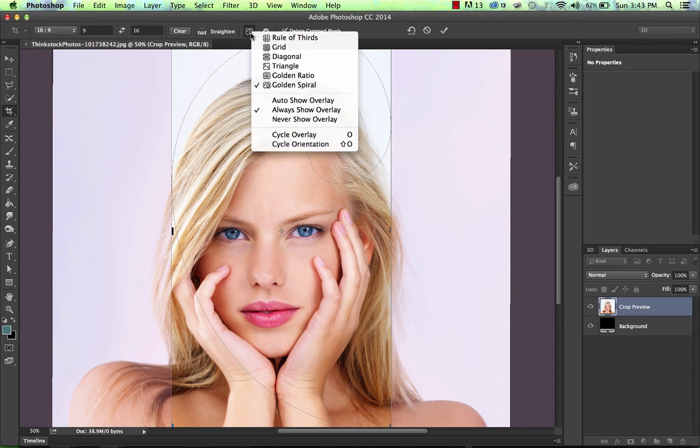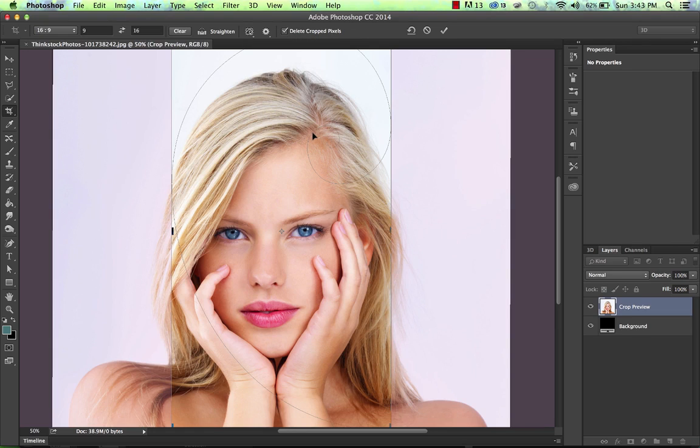What I like to do is use this golden spiral. Now, if you're a rule of thirds person, or if you like to use the golden ratio, where it's a different mathematical formula than the rule of thirds, or this triangle or diagonal or grid set, that's fine. But I like this golden spiral. It makes it easier to follow. And all you have to do is, whatever point you want to focus in on, or your audience to focus in on, just grab this tight spiral right here and put that at the focus point.